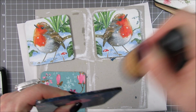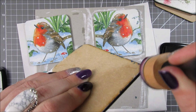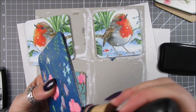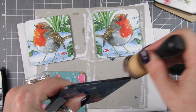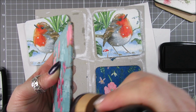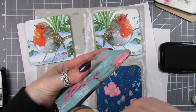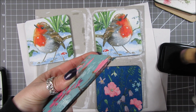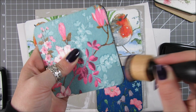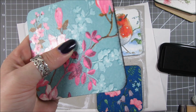You can really work it in there. I mean, you don't have to do this, but I think it looks quite nice. And then I would give that a little bit to dry, and then I would put one more on and then do the last coat of sealer. Just go over a little bit and give it a bit of a distressed look, I suppose. But I actually think that looks really nice.